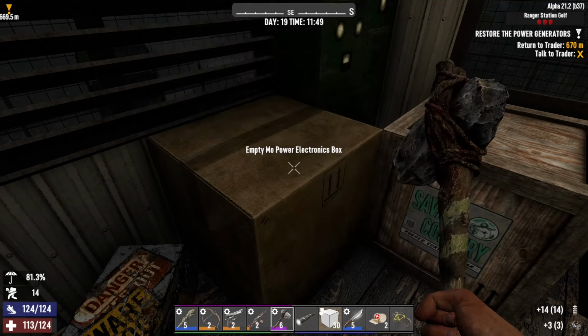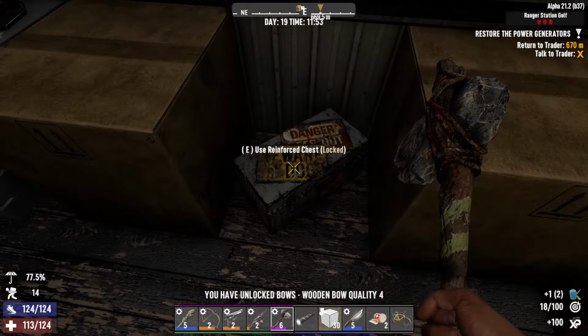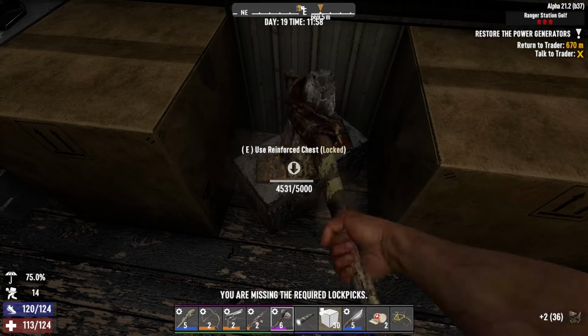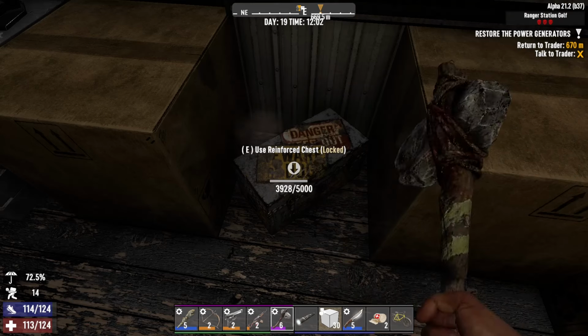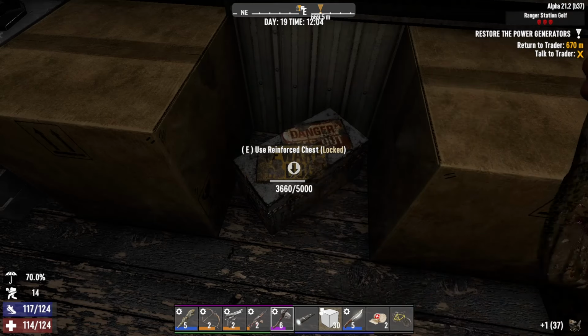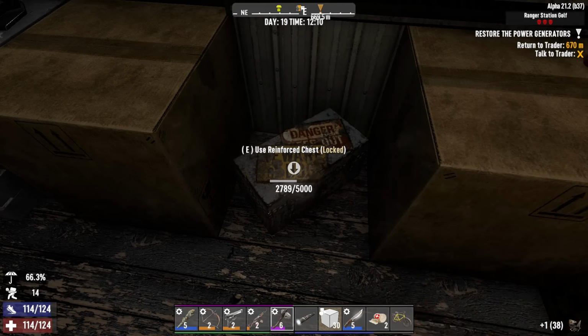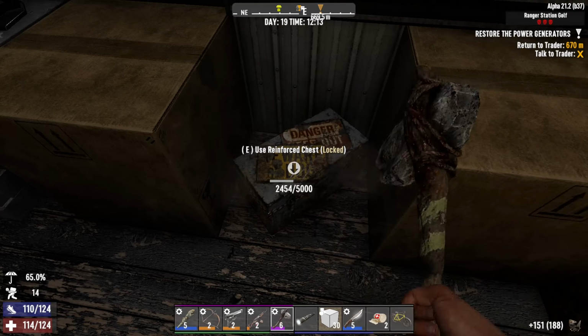I've already put one of these on. Alright, now we're gonna have to sit through this because I don't have any lockpicks and I can't make them yet. I haven't read enough Forge Ahead books. Ooh, we have an airdrop today. Looks like that's east of me, which is good. That means it's over next to the trader or even close to my house.